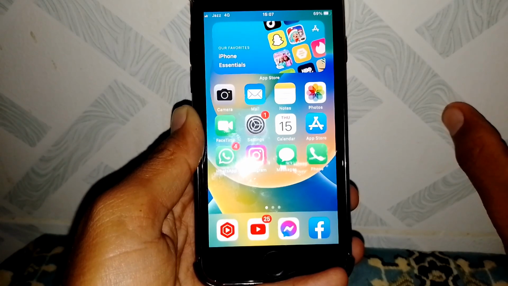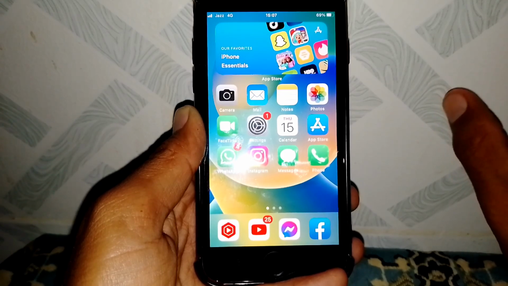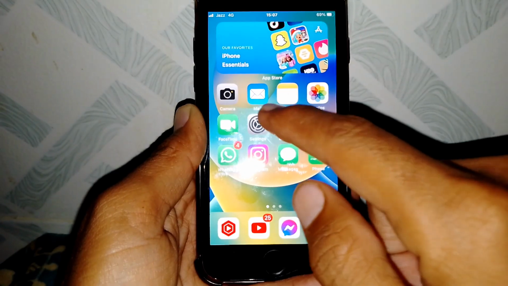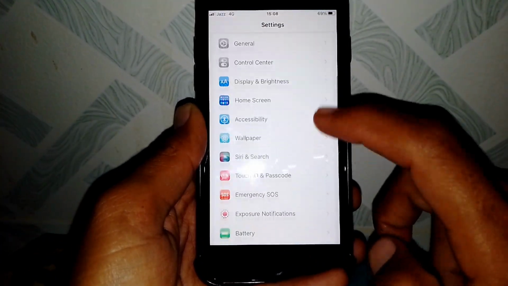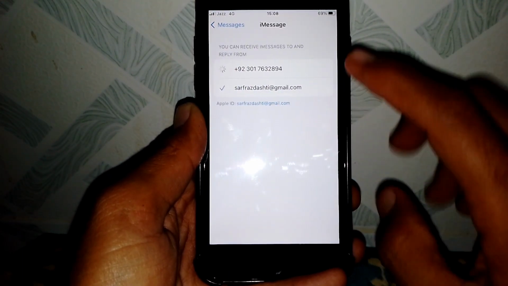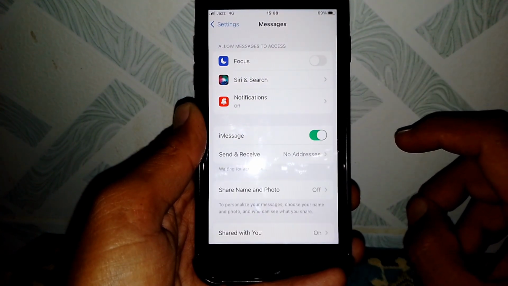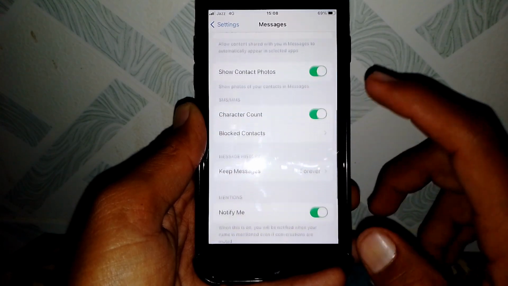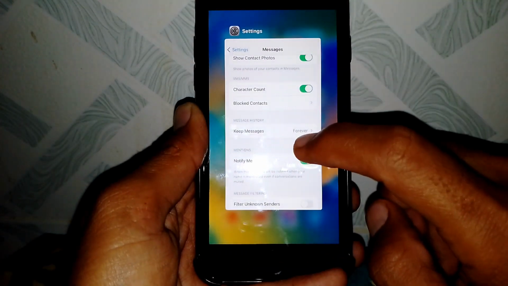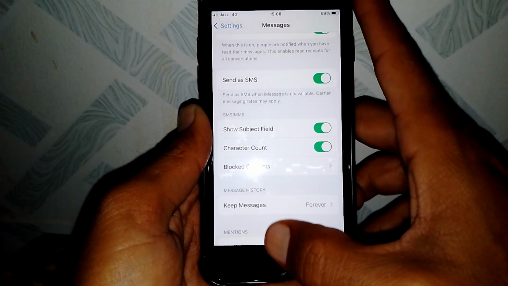Okay guys, and if you have an iPhone and your friend also has an iPhone, and it's turning green, then you have to open Settings first, scroll down, and look for iMessage. Here it is, guys. From here, just turn off your iMessage for at least 60 seconds, and then turn it on again. Then scroll down and turn off Send as SMS. If you want to chat with your friend who has iMessage, just turn off this toggle, Send as SMS.